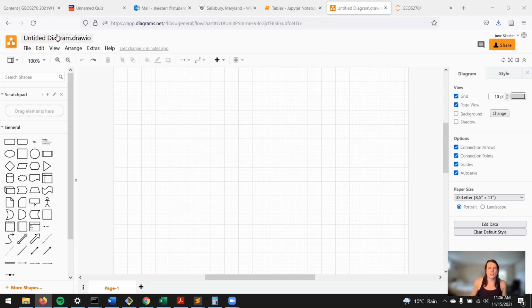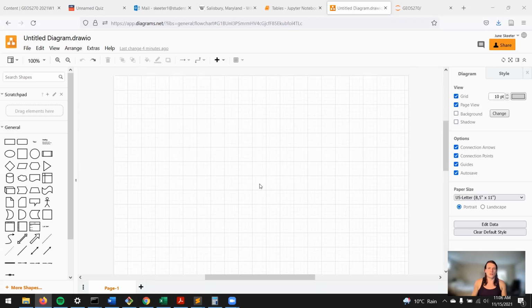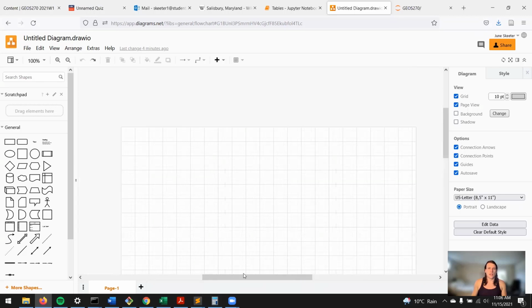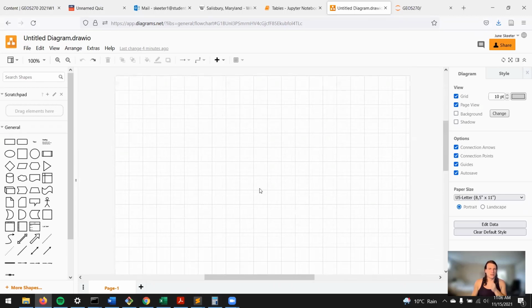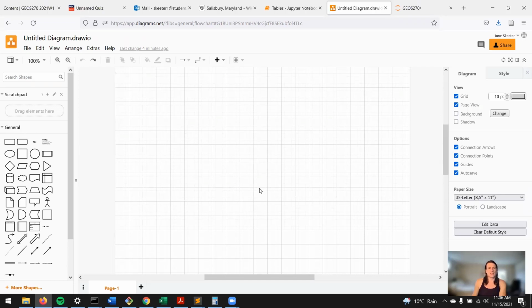When you open up this page, you get a blank window. So you might be asked to create an account when you first sign up, and you can hook up your Google Drive or your Dropbox if you want to do that. But once you get in, you'll have this blank diagram, just a little grid with space to do work. You can scroll and zoom. You see it doesn't really end. It just kind of continues, right? It's just this big empty space.